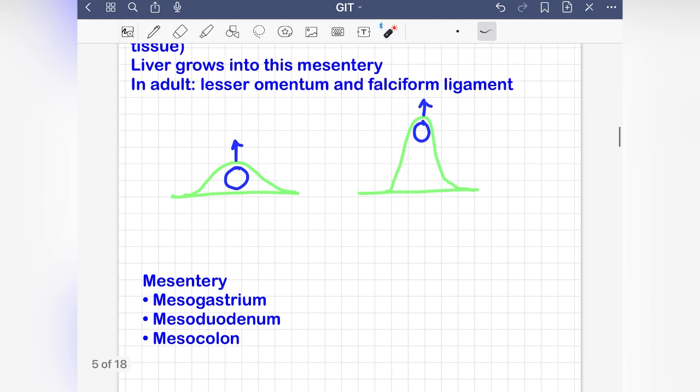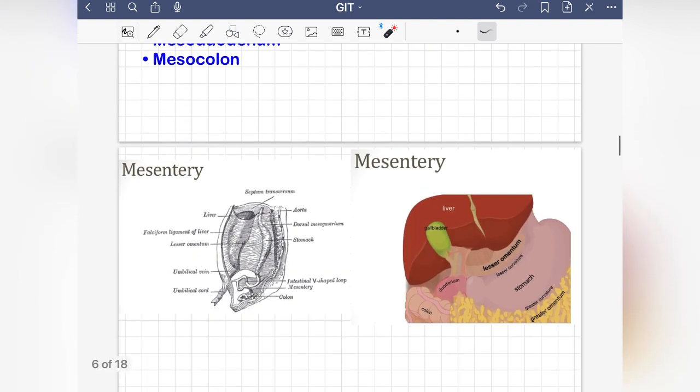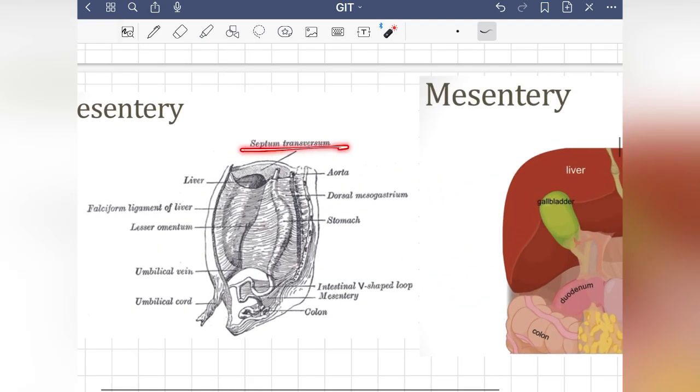Ventral mesentery, on the other hand, only exists in a couple of places. You can find it in the esophagus. You can also find it in the stomach. That's one of the most important places. We'll talk about that in the following module. And you can find it in the upper duodenum. It is derived from a structure called the septum transversum, which means that it also comes from the mesoderm.